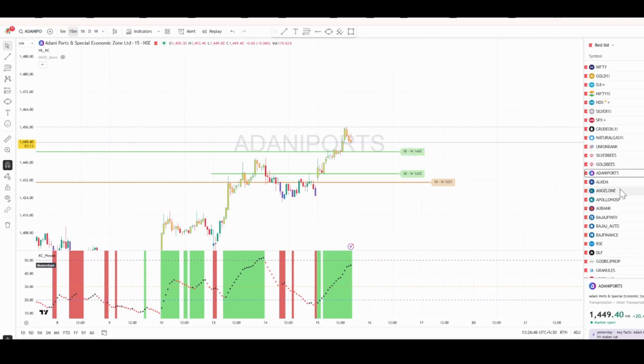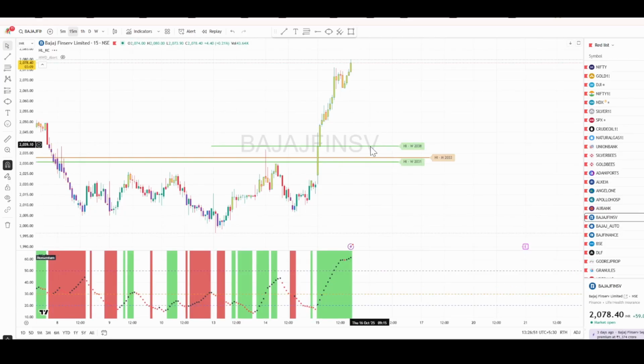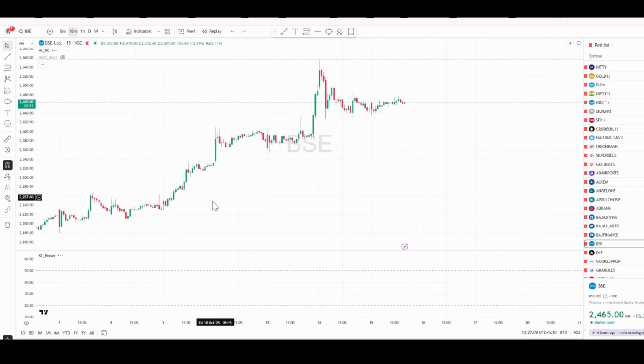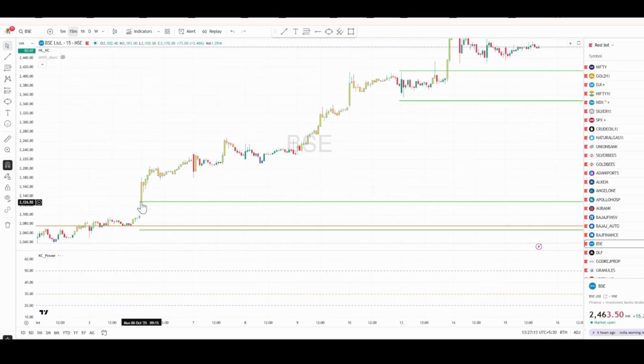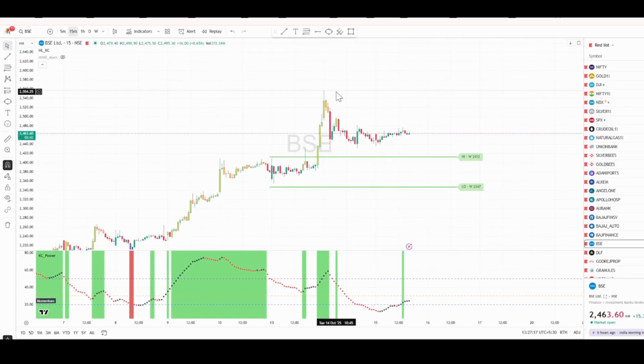Let me go and see something else. Bajaj Finserv today, in fact in the morning itself, crossed that level, crossed the monthly high and crossed this week's high. And then you look at the kind of strong movement further, and it is still going up. For example, like BSE, this is the last week level. Once the last week level crossed, the momentum is maintained and it goes up.